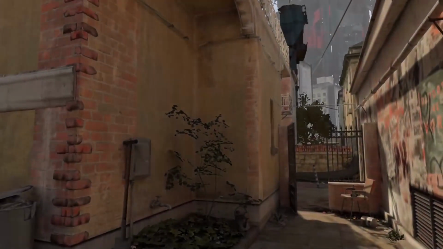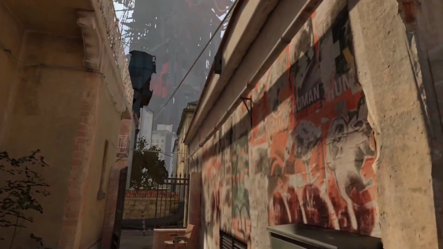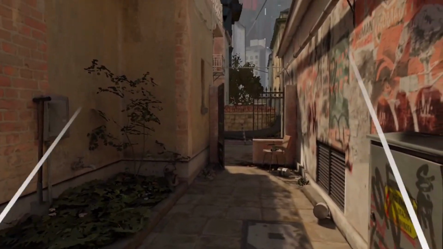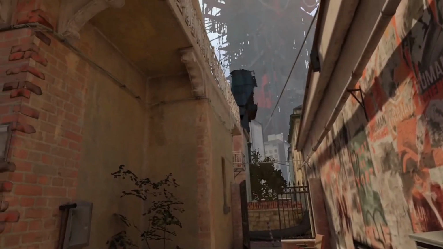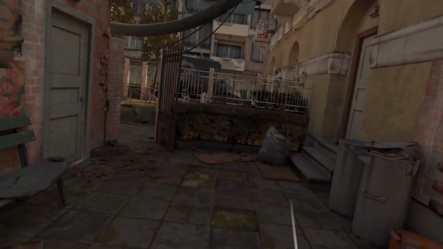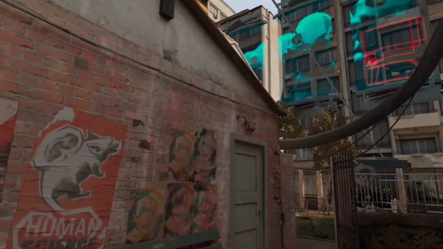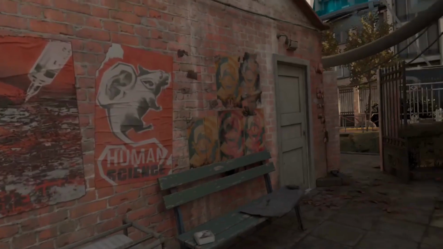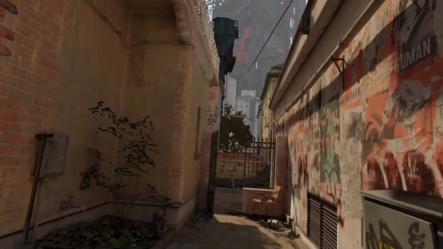Alright guys, here we are in Half-Life Alyx on the Oculus Quest. Now, let me just clarify, we're not actually playing Half-Life Alyx. This is just a custom home environment that you can download and install, which I'll show you how to do at the end of the video, to replace your other custom home environments that you have. But as you can see, this is Half-Life Alyx.